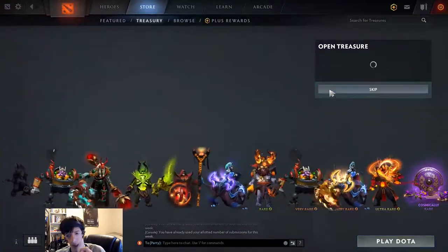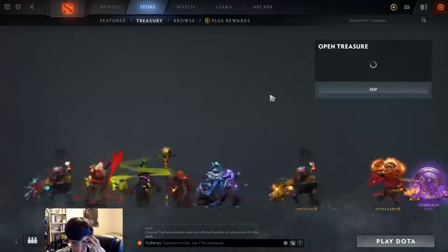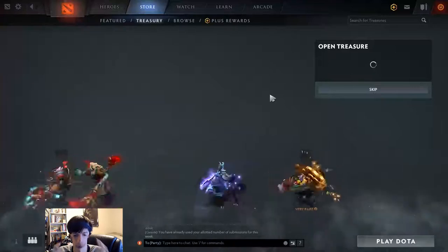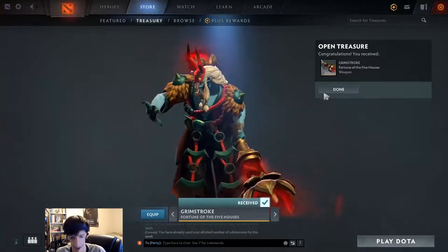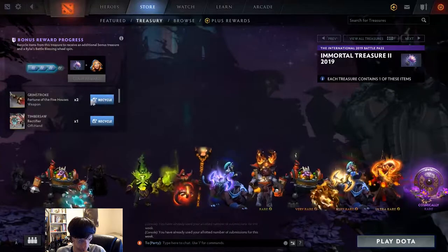I know it's probably a duplicate. I didn't get a single rare! Nope, I didn't get a single rare. Please give me a rare. Please, please, please get a rare. Oh! Did not get a rare. And that's it. That's all of them. Recycle.